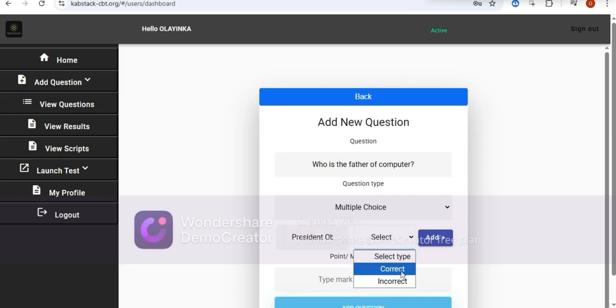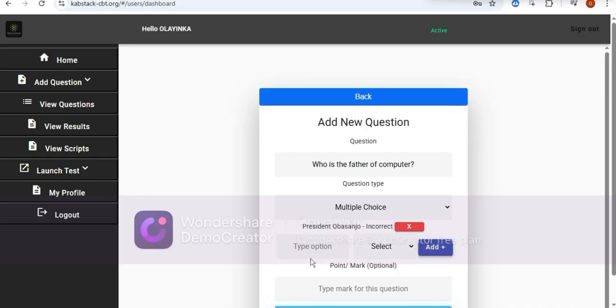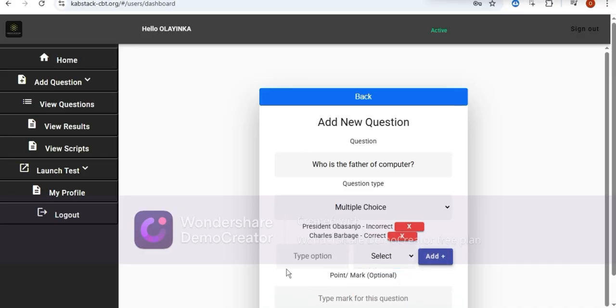Now you select if this option is correct or not. If correct, select correct. If not, incorrect. You can add another option. If this is correct, you select correct. You can add multiple options, like three to four options. So that is how to do that.